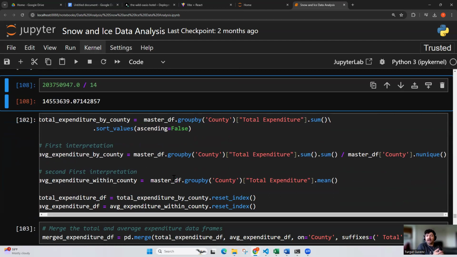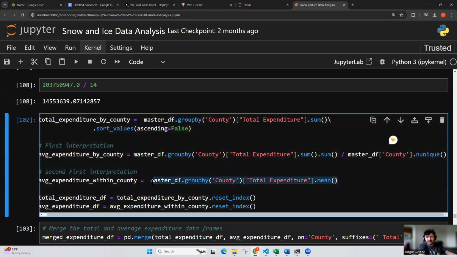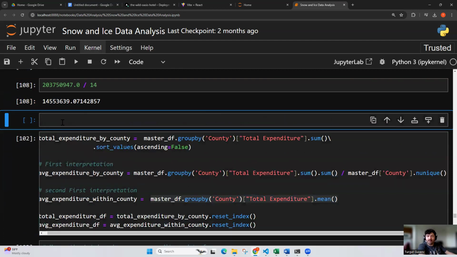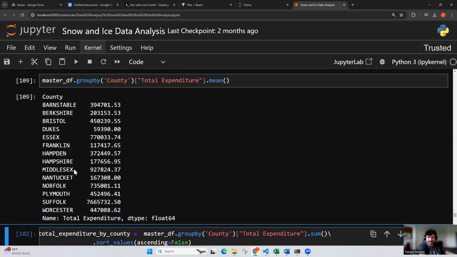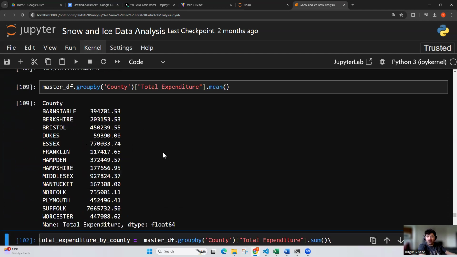The second interpretation is that I'm grouping my data set by the counties and getting the average of the total expenditure, as you can see. So their mean values, right? We are getting the average expenditure of each county.